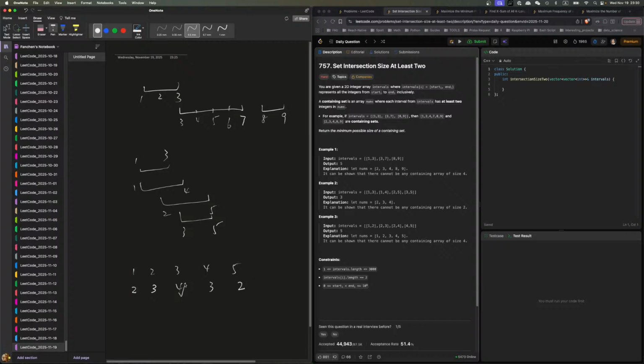And once I pick 3, I only have 4 intervals, so all of them can have it. Okay.